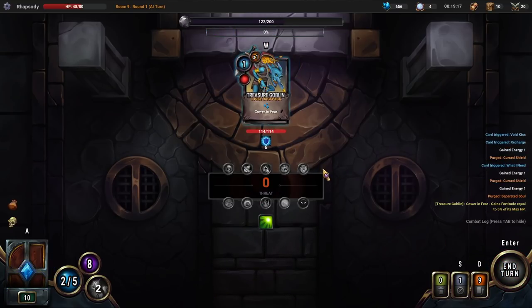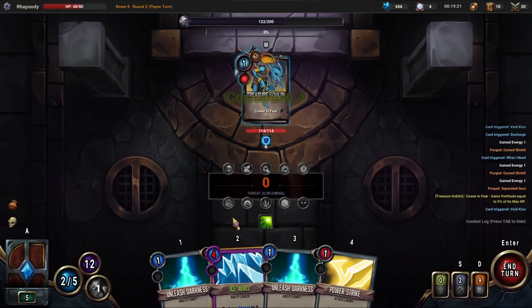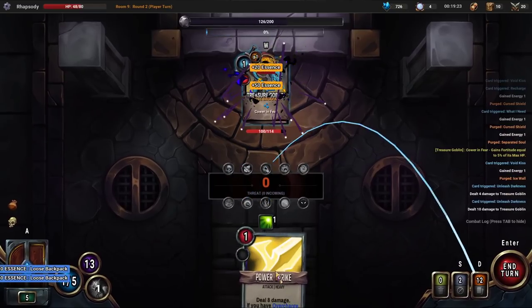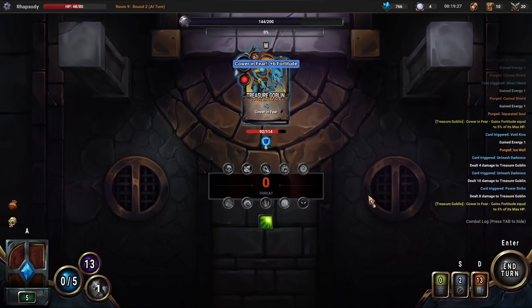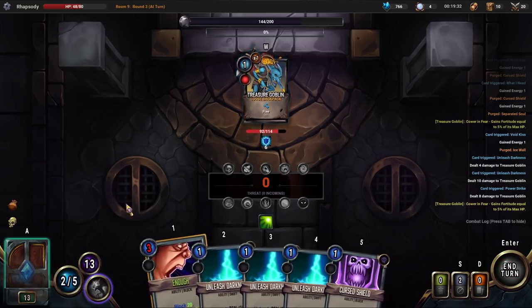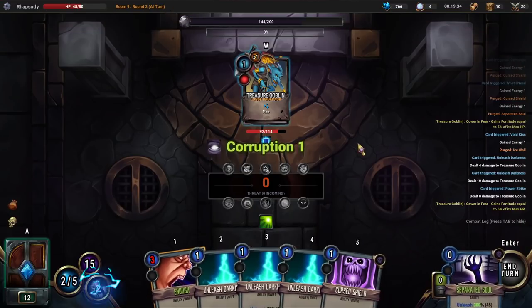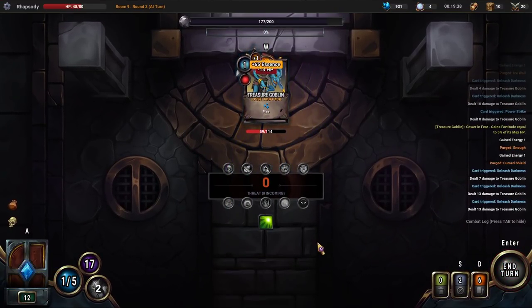The big problem with fighting this enemy as this character is you need to suddenly get a bunch of corruption so you can actually deal any damage. Before it flees, don't flee next turn. Don't flee this turn. Don't flee. That's the worst. That's the most damage I can do.